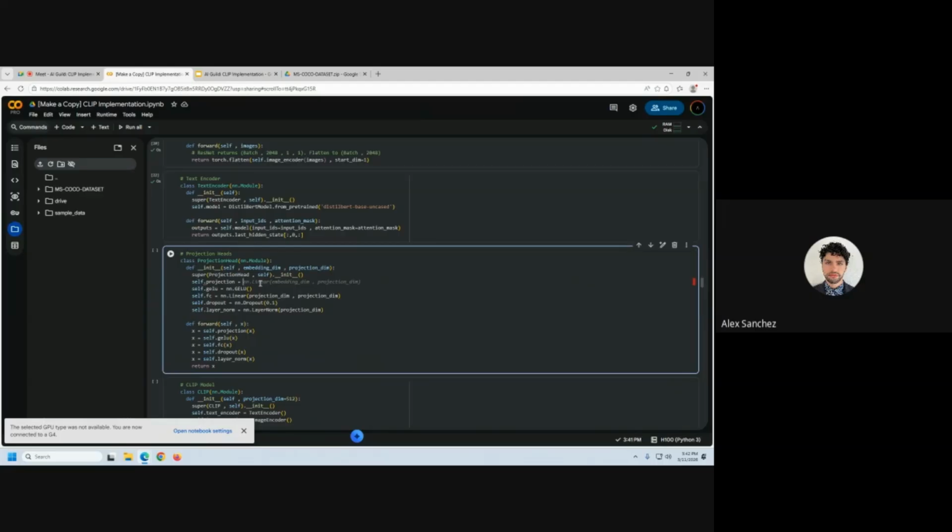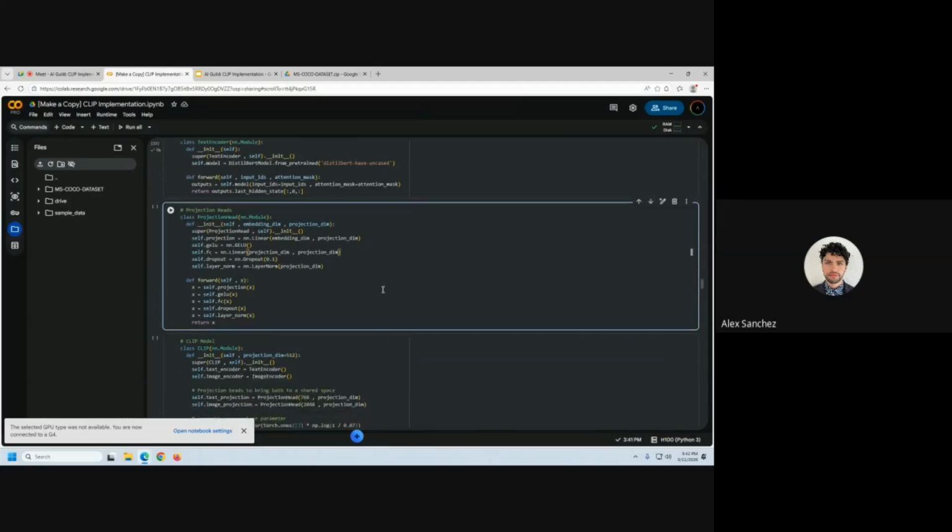We have the projection layer. It's a linear layer where we go from the embedding dimension that we have to the projection dimension. The projection dimension would be 512, and the embedding dimension would be either 2048 or 768. You can imagine it like we are literally building this part of the architecture as if it were a physical object. So the most intuitive thing to understand here is this self-projection layer.